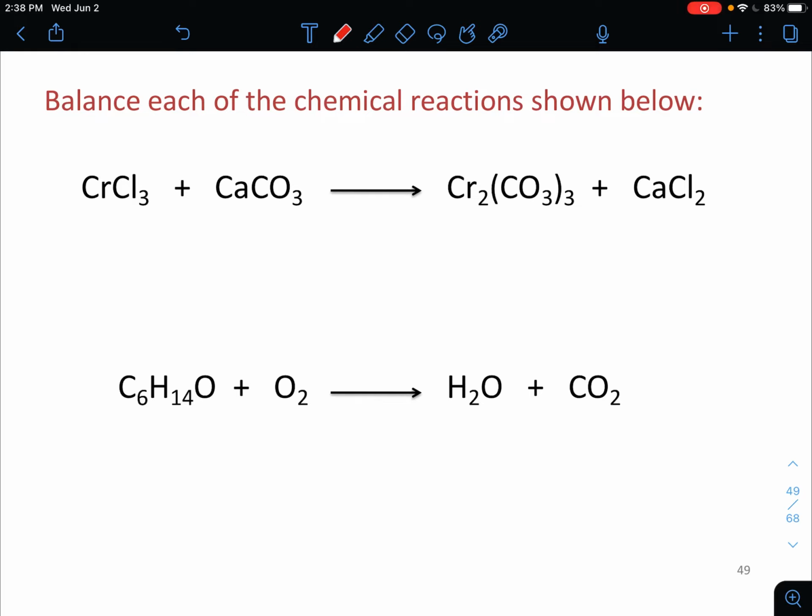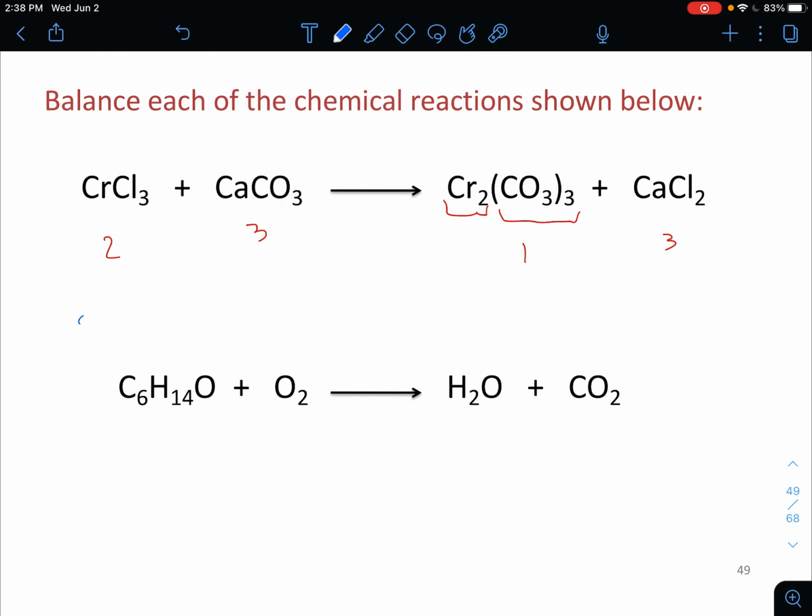All right, so this looks like my most complicated because there's 5 total ions, so I'll put a 1 for chromium 3 carbonate. That means there's 2 chromiums total on the right, so this will become a 2. 3 total carbonates, so this will become a 3. And that set me at 3 total calcium, so calcium chloride becomes a 3.